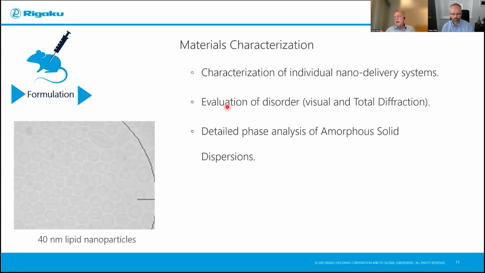And something we recently started to look at, in fact, I was doing these measurements today in our lab in Tokyo, is the analysis of amorphous solid dispersions. Can we really see with electron diffraction when the API begins to phase separate out of the carrying polymer, when we're starting to get that early nucleation? So again, nanometer size nuclei forming inside the polymers. This is rather a new area, but these are all applications that electron diffraction can serve very well.